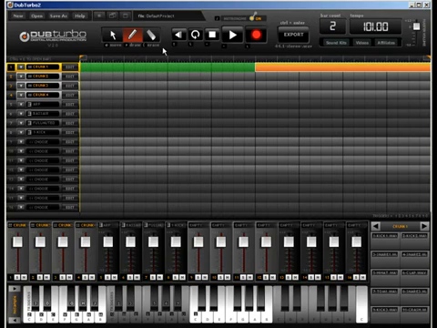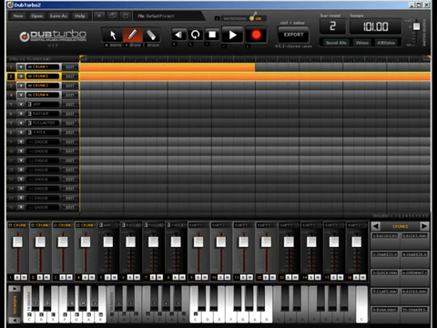So we start, and just erase that. Pencil, click, and you have a bar. Click, hold, and drag, you have 2 bars. If this is open more, you can have longer, but we try to encourage you guys to use 2 bars when you're doing your loops and patterns to then group and grow from, or 1 bar if you're just going to do a quick little addition, like a little crash cymbal to drop a beat in, or a little roll at the end. You'll just want to add 1 bar.